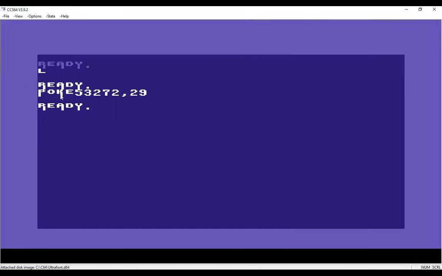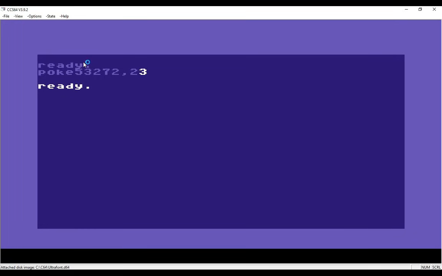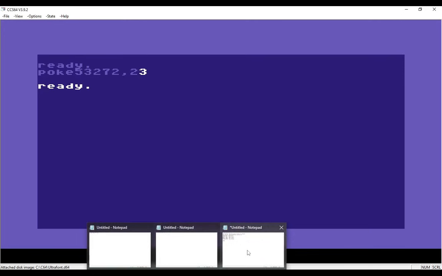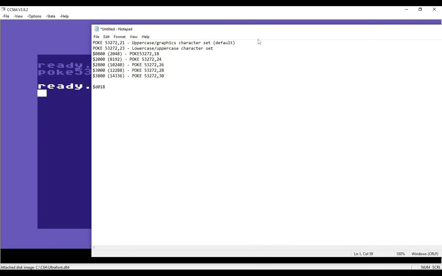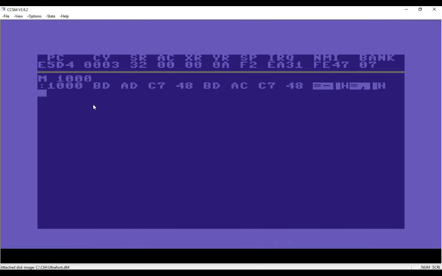21 and 23 are for the normal upper and lowercase. You might be asking yourself, what do 21 and 23 point to? They actually point to 1000, but it's invisible. I say it's invisible because the character ROM at 1000 is something that we don't see. If we look at 1000, it's usable to us.